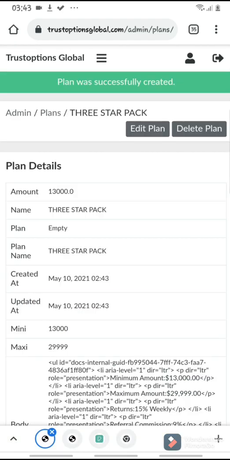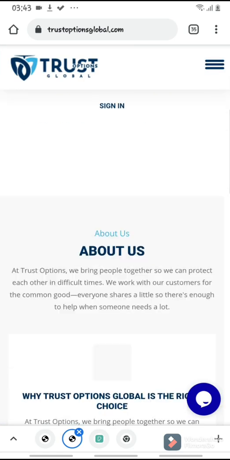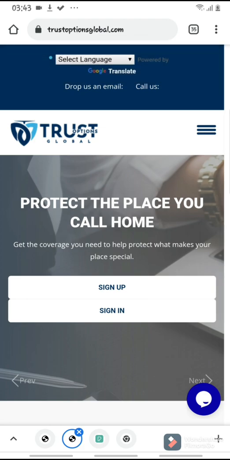Now with this, we just made three plans. We could add a fourth plan, but it's just not profitable for our design yet. So let's go look at what it looks like, and then click on refresh.